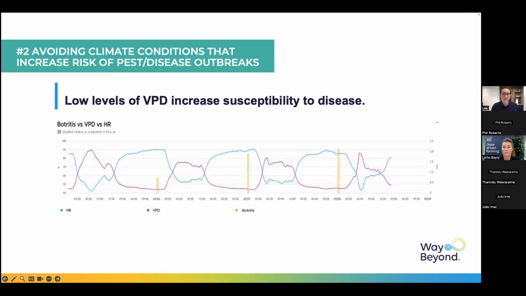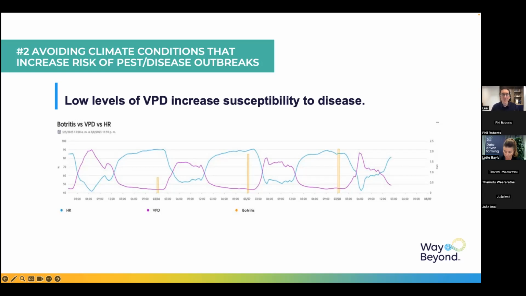So still on diseases, plant health is crucial in disease prevention. For disease to occur, we need 3 things. We need the disease itself, for example, botrytis spores. We need the right environmental conditions, for example, high humidity and 13 to 23 degrees Celsius. And we also need a susceptible plant.